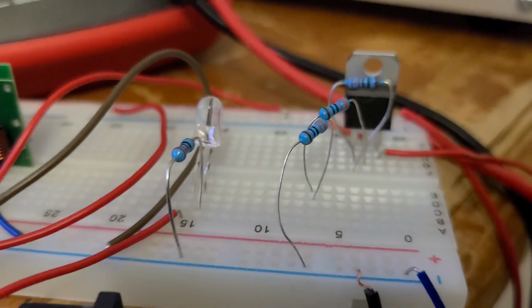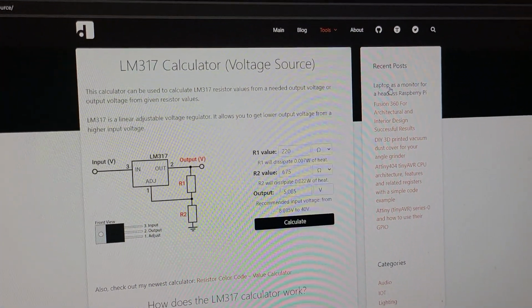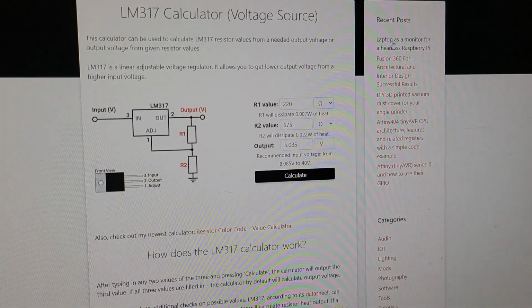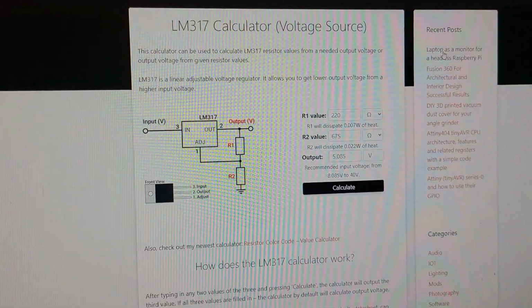This is an LM317 and a bunch of resistors. Let me show you what those resistors are for. Looking at the data sheet for the LM317, you can see that there are 2 resistors, R1 and R2. To get the 5 volts from 9 volts, R1 is a 220 ohm resistor, and R2 is 675 ohms.